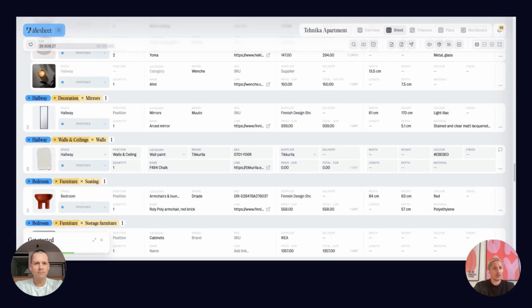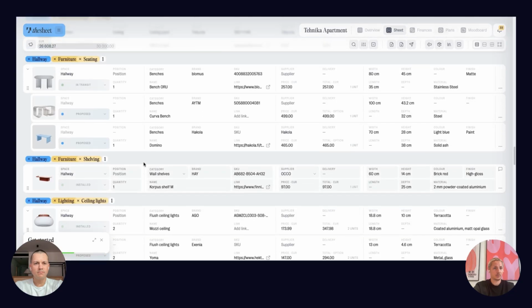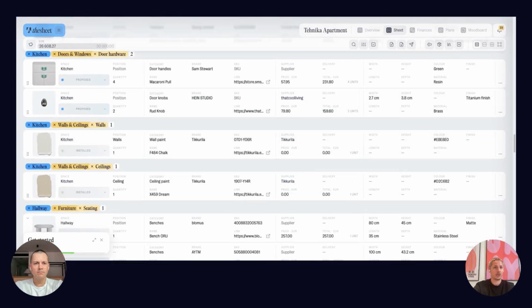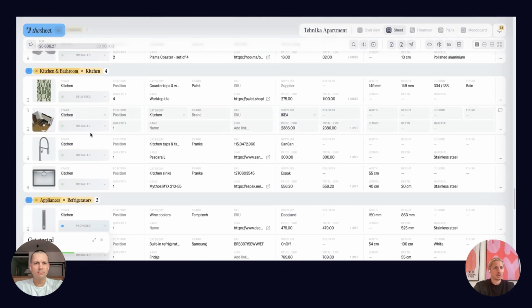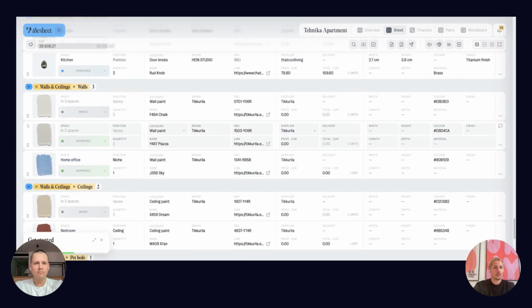So as I open this project, I will actually right away go in and sort out something very specific, which is exactly wall colors. And this is a great way for me to explain exactly how this feature works. So here we are.